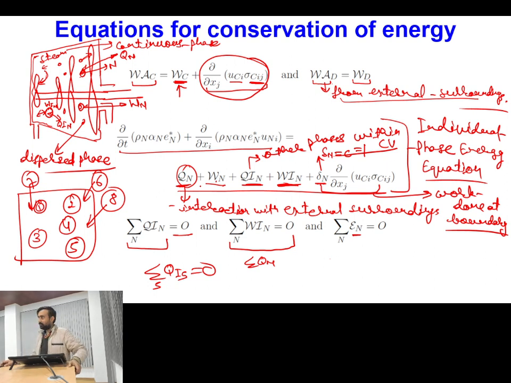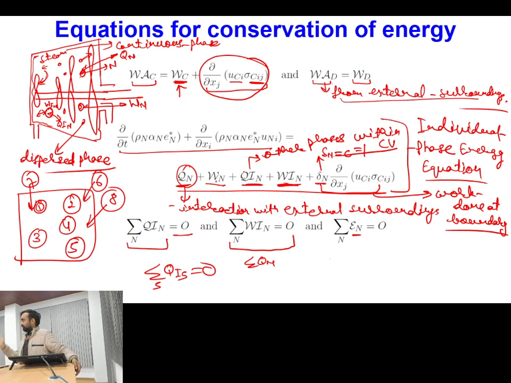Why? How? This Qn and Wn are there? These are not. Of course, how will internal energy increase? If you are able to increase internal energy, it means you are able to generate energy, create energy. You cannot create energy. No, we don't create energy. Every time we exchange energy and convert it from one form to another form.